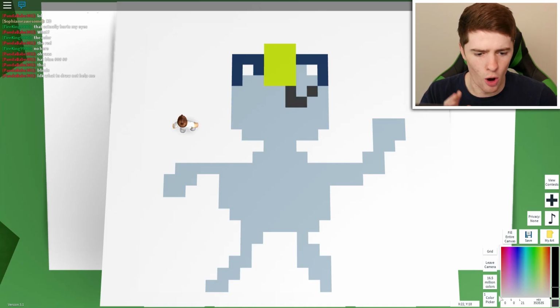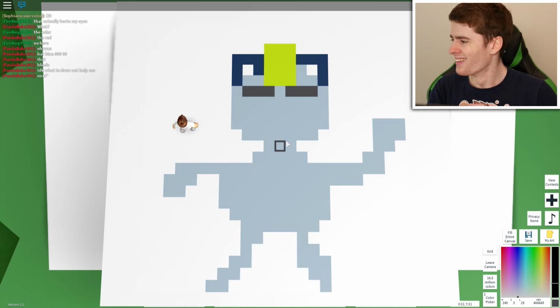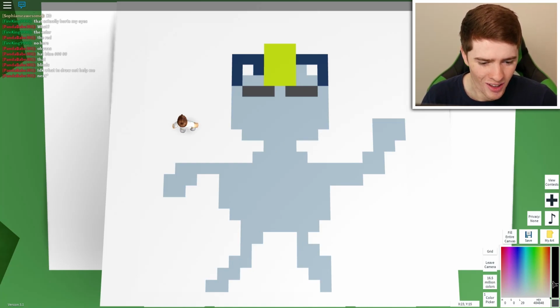Let's try to do the... oh, wait, no, I've completely messed that up. Let's try to do the... oh, it'll be tricky, but I'll go like... I'm gonna do this. I'm gonna go for this. Okay. Those look beautiful. Those are amazing. They're perfect. Those are perfect right there.